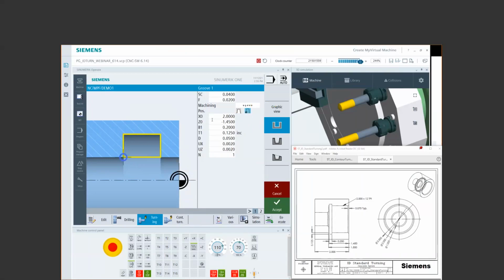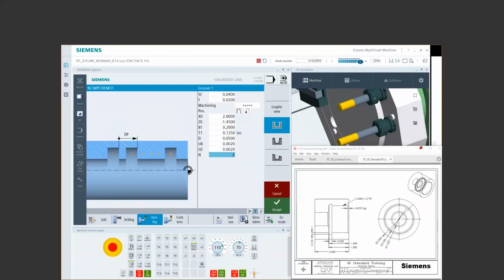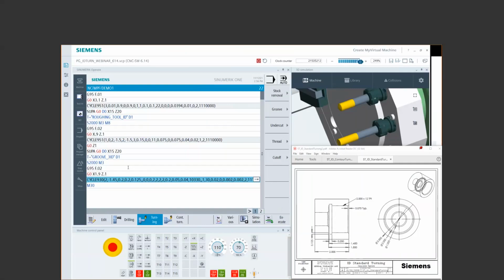So I'm going to use this lower corner, right? So 2-inch minus 145, that's that position. Width of the groove, I get that off my print, 200 thou. Depth of the groove, that could be either an incremental or an absolute diametric position. Do I want to peck? How much do I leave for a finish cut? And then if I happen to have multiples, I could do a pattern. So I defined the cycle now. I hit accept, drops it in. Now, just like before, always a good habit, get that tool up out of the hole before you send her to your safe position, which is your super command.